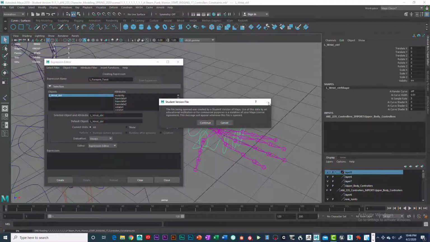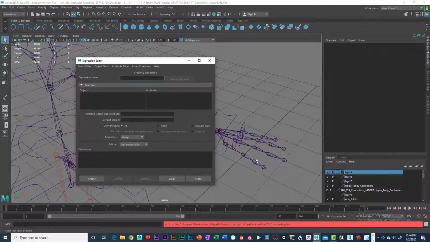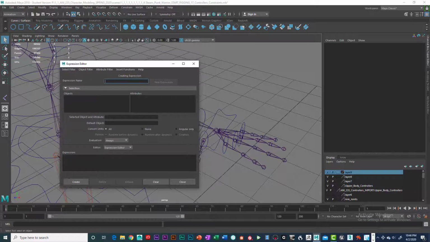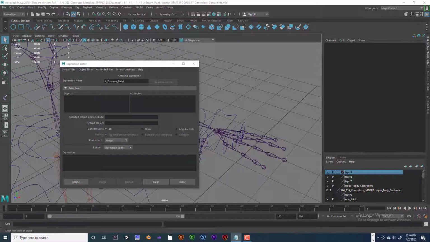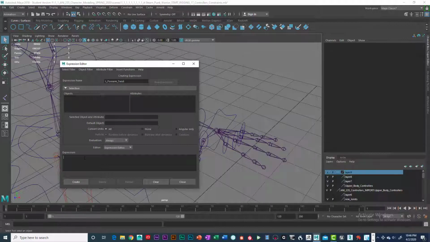Okay, hold on. I don't know what just happened there, but we'll try it again. Alright, expression name. That would be left forearm twist. Then I'm going to copy this from the notepad, Control C, and then Control V. There we go.